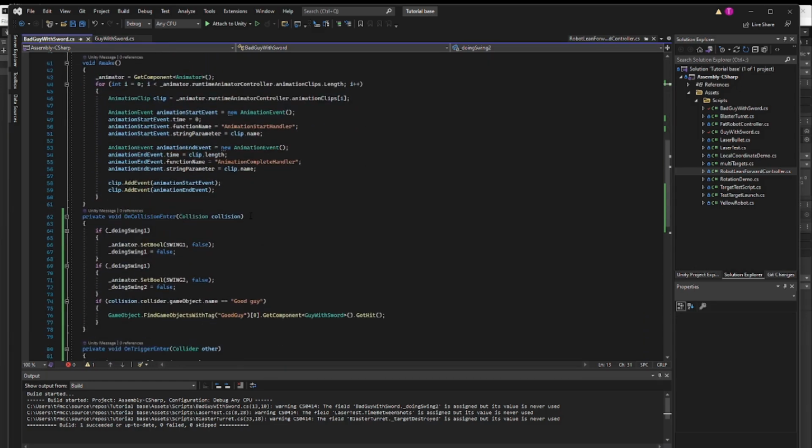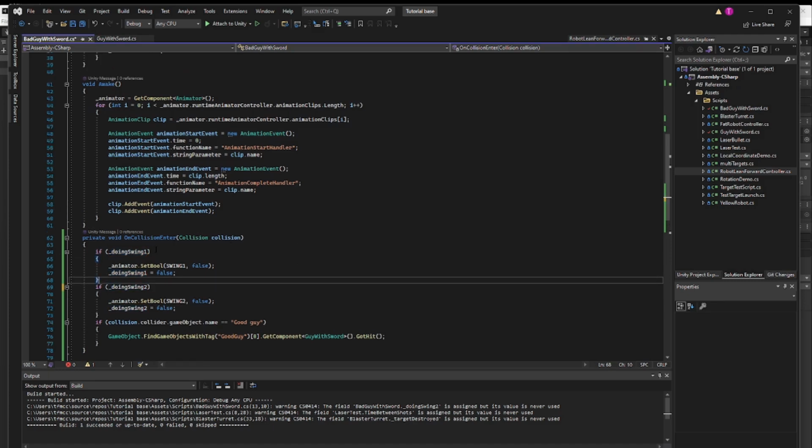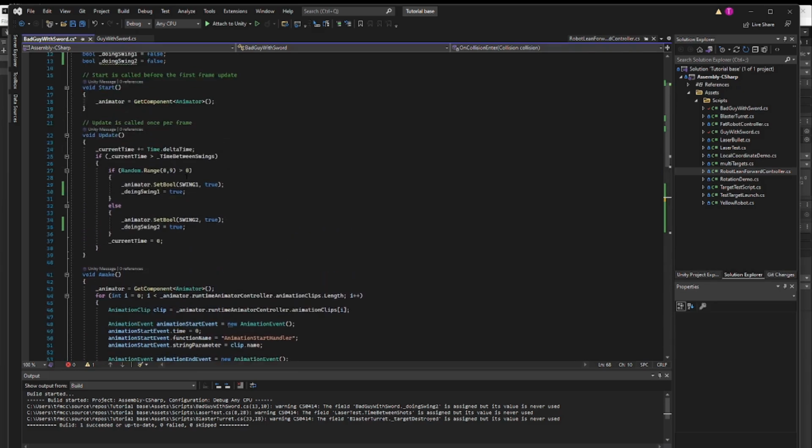Oops, I think I have a mistake here. I didn't change that to swing2. A little copy and paste problem. When I do swing1, I set the boolean swing1 to true. There are ways of checking what animation I'm running, but that's more complication than I need. I can just add some variables to do that for me.